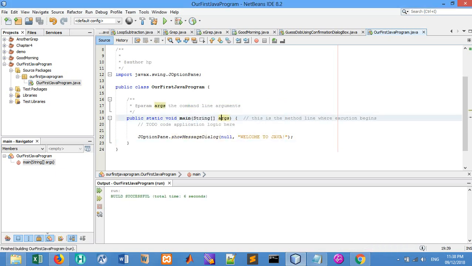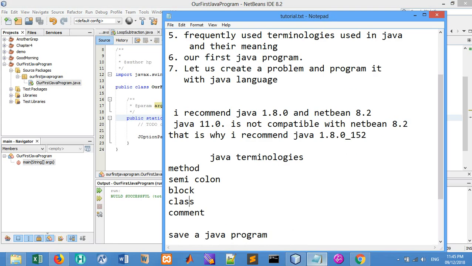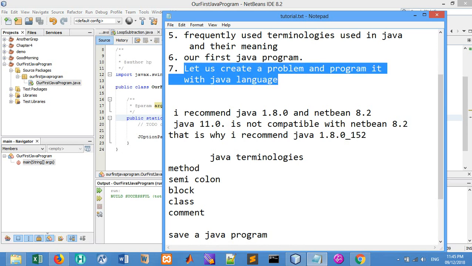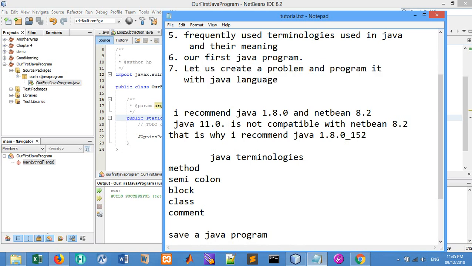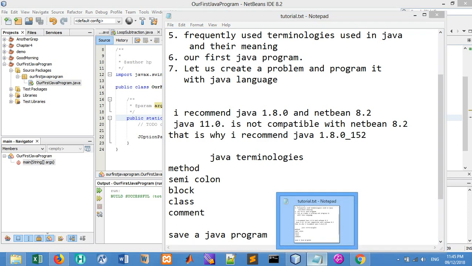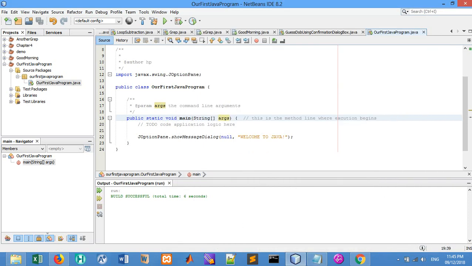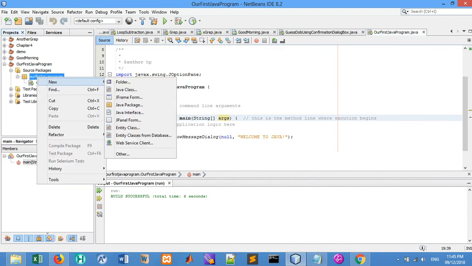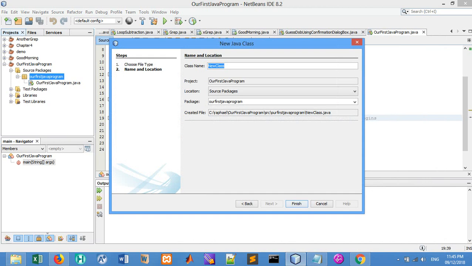Now let's move on to creating a problem and writing a program for the problem we shall be creating now. Now let's move on to the last topic. Let us create a problem and write a program with Java for the problem. Now let's go to the left panel and do the following: create a new Java class.